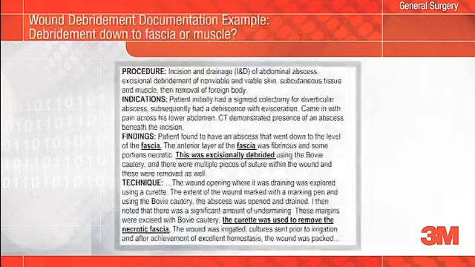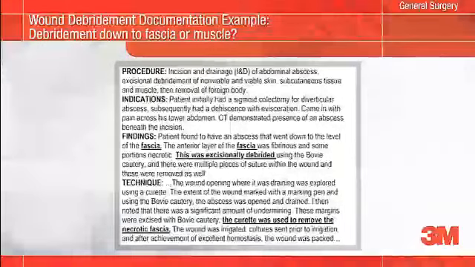Take, for example, this abbreviated operative report. The physician did an excellent job documenting an excisional debridement, but there is contradiction in the documentation of the depth. In the procedure description, the physician states excisional debridement was carried down to the muscle. However, the findings and technique do not support debridement of muscle — only debridement down to the fascia is documented. Because debridement of fascia results in one code and debridement of muscle results in another, and only one code can be assigned, the coder must query the physician for clarification.